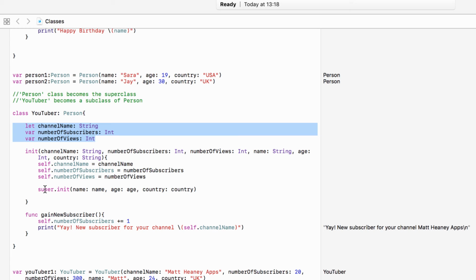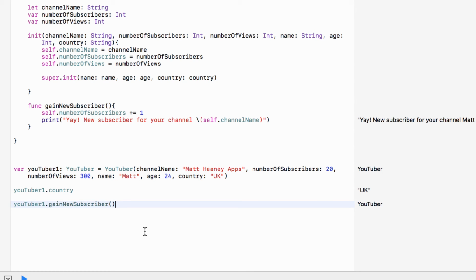One of the really powerful things about inheritance is that not only can we inherit from these custom classes that we built ourselves, like person, but we can also inherit from ready-made classes in Xcode. So for example, if you've ever used SpriteKit, you will know all about SK Sprite nodes, the images in your game. You can set up a brand new class and inherit from SK Sprite node and build a new object. So for example, you could have a boss class. This would have everything an SK Sprite node has, such as position and size, but it can also have new properties like health and how many lives they have, for example.